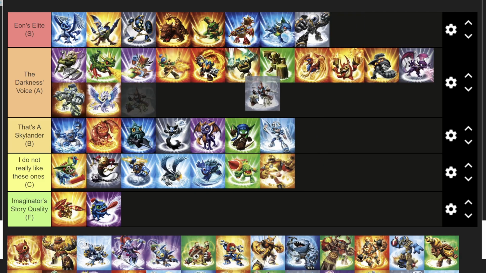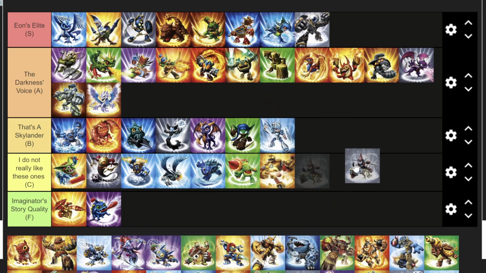Fright Rider. Okay, I understand gameplay, right? Again, gameplay here, Fright Rider's S tier. You got Fright and Rider. That's the little ostrich's name is Fright. His name is Rider. This was one of my brother's. Okay, I love Fright Rider.